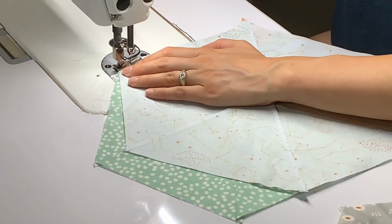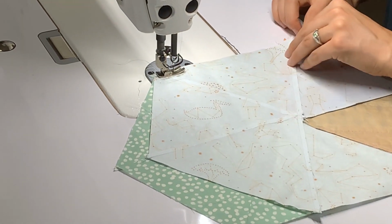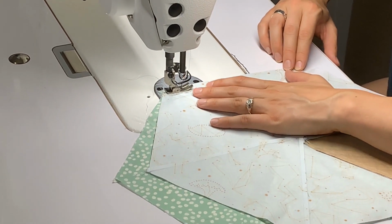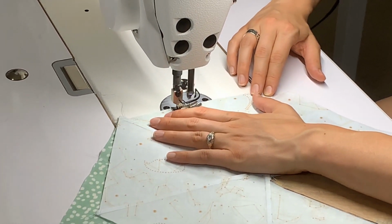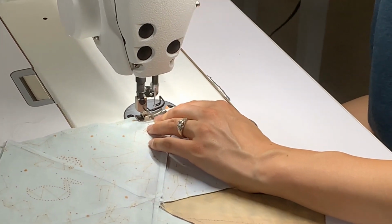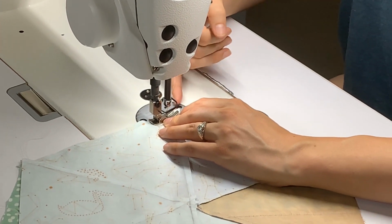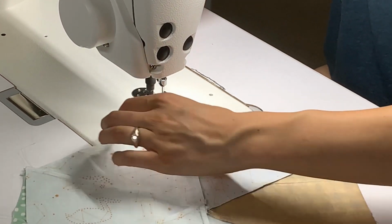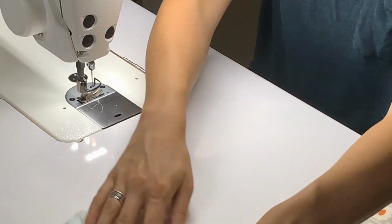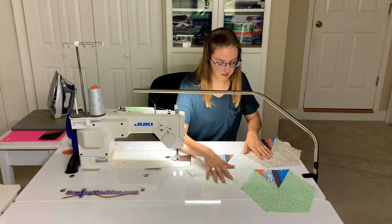Drop my needle down. And I'm actually gonna do a little bit of a back stitch right there at the beginning, because I really want these stitches to stay put because we're going to be handling these a lot, just like we do when we're English paper piecing. And I'm going to do the same thing at this end, that I'm going to stop a 1/4 inch from that actual point, right? And bring this over and open it up, right? And you can see I've got this nice seam already pieced together.